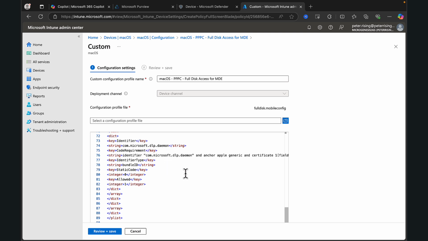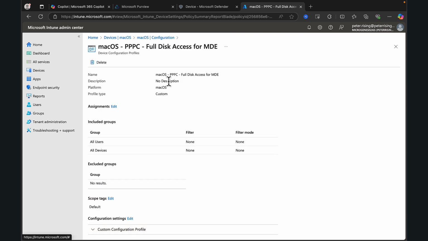So DLP, I was absolutely certain that I'd already done this the first time that I did this, and maybe I did, but who knows, and it may be a combination of factors that ultimately got it working, but I'm just telling you what I did to get to where I was. So I did that, put the DLP details in, and reviewed and saved that one, and I'll just cancel that. And then what I did is I gave my MacBook a reboot. I don't know if I didn't wait long enough, but that didn't solve the problem at all.